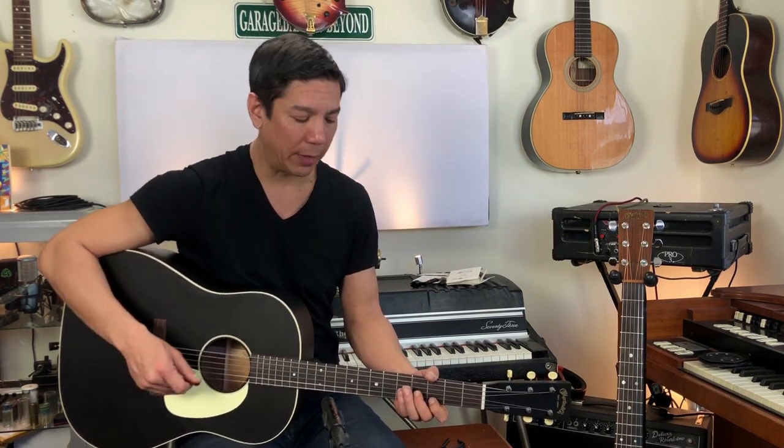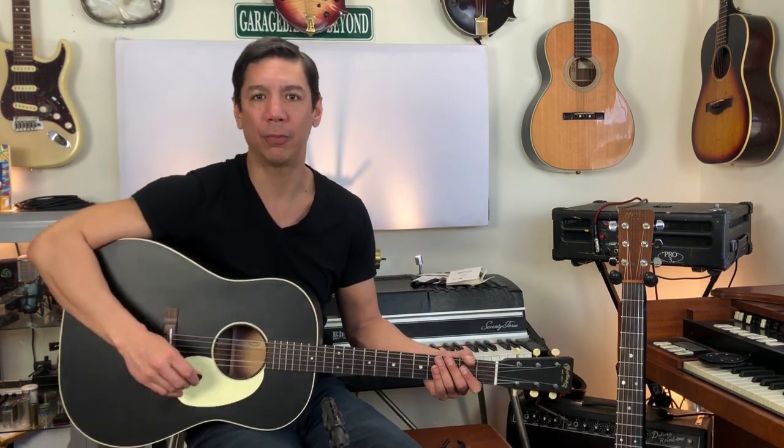If you've never put nickel strings on your guitar, check out these Retro strings. They're totally cool. I really like them. They just sound different, and different's good to me right now for acoustic guitar sounds. I just like it better.